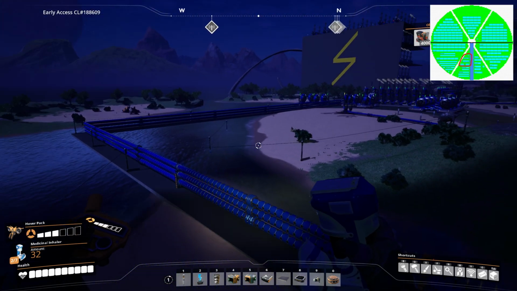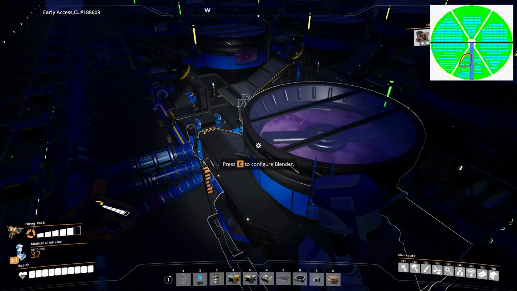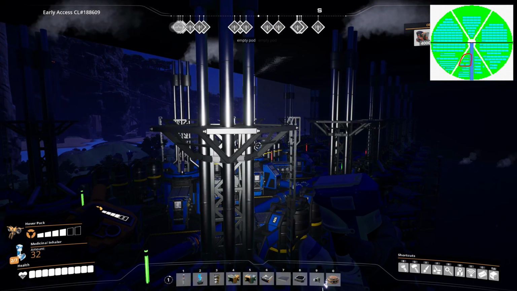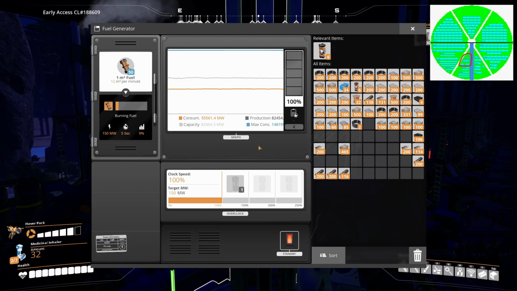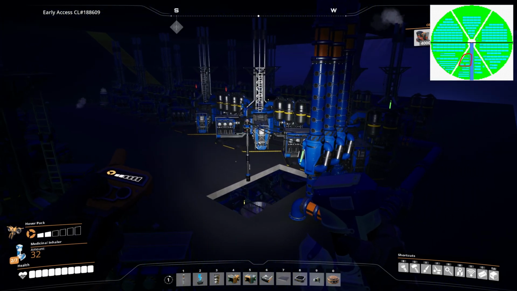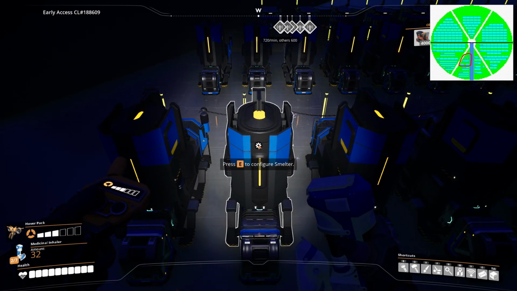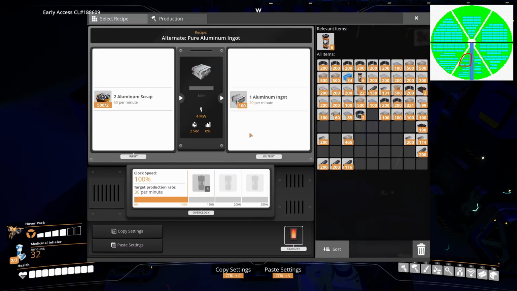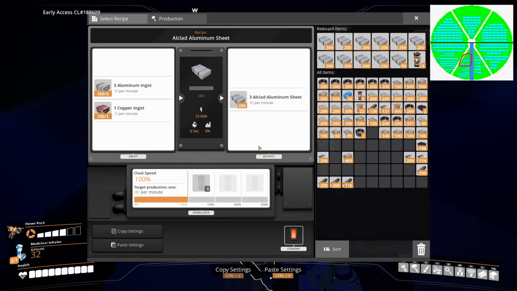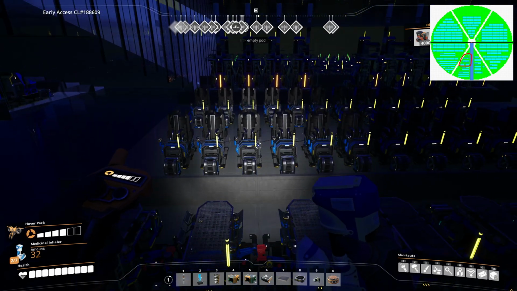The water is directed out of the plant together with some further wastewater from higher floors, turned to fuel with the diluted fuel recipe and then burned. I like to avoid creating issues with liquids by directing output liquids out of the system, instead of trying to use them in the production. Finally, the aluminium scrap is turned to aluminium ingots with the pure aluminium ingot recipe. The aluminium ingot is then turned to aluminium casings and alkyd aluminium sheets. The latter requires also some copper ingots to produce.